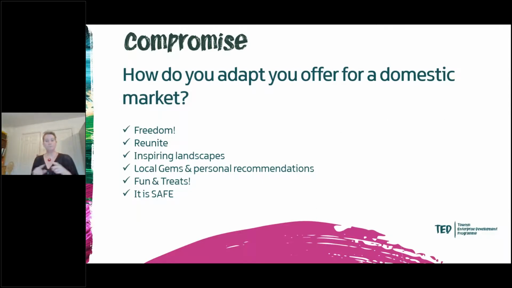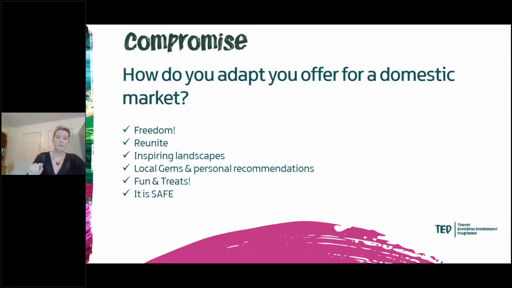Okay, so obviously, in past workshops, we've focused a lot on the international market because that's a growing market, and we're, you know, Tourism Northern Ireland, we're doing a lot of investing in encouraging people to visit. But at the moment, and over the next few months, we need to see, well, who's our domestic. And I would encourage you, again, as I said at the beginning, to include ROI, Republic of Ireland, in your domestic market thinking, just psychologically, just include it. Even though we can't travel that far at the moment, you just have to include them.